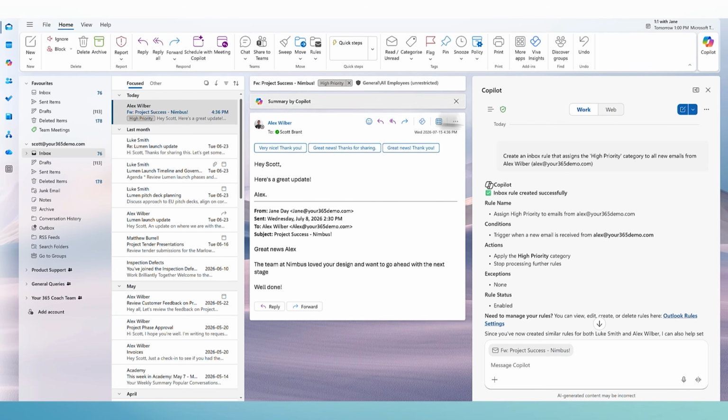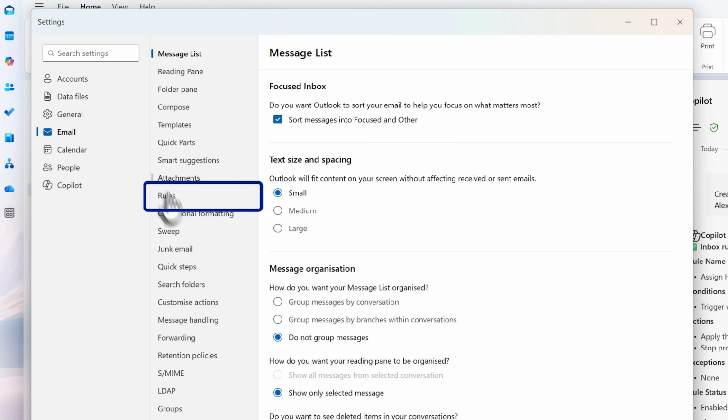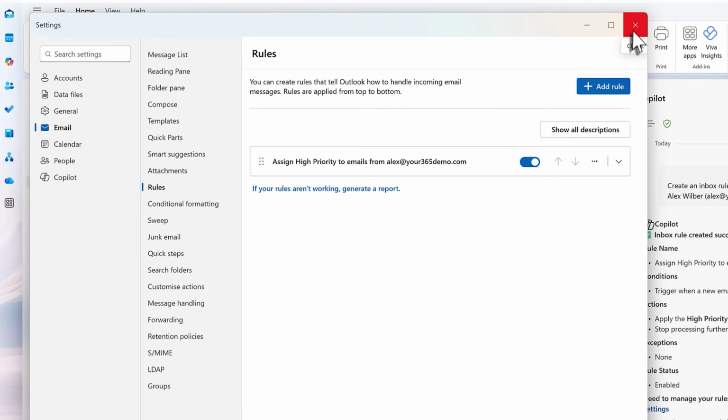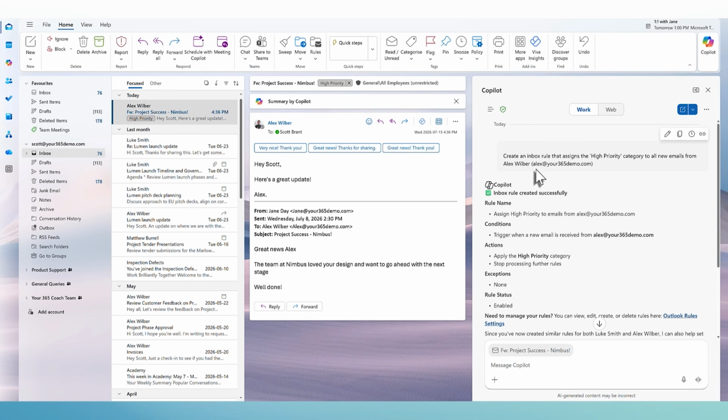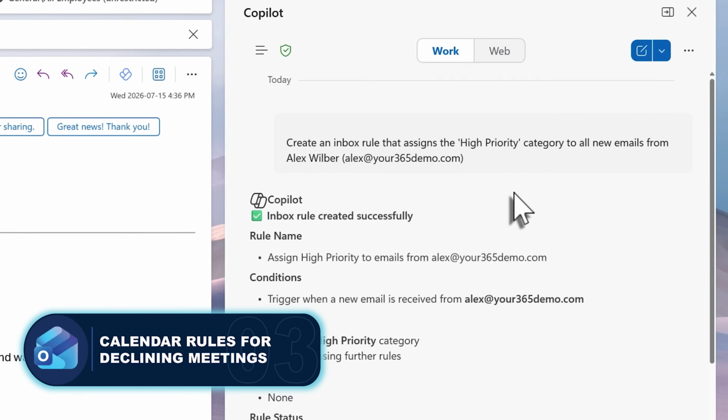If you want to also maintain these, you can do so through the settings option in Outlook. Head over to email, then head down to rules, and you'll see the rule we've just applied. So yes, you are totally in control with those rules. They're just applied directly to your inbox, so you can manage them really simply. But that's another way that Copilot is working as our assistant inside of Outlook, also now defining what are our high priority emails when they come in based on our own rules. But an excellent assistant will also help us manage our calendar, and that's where Copilot can also help.